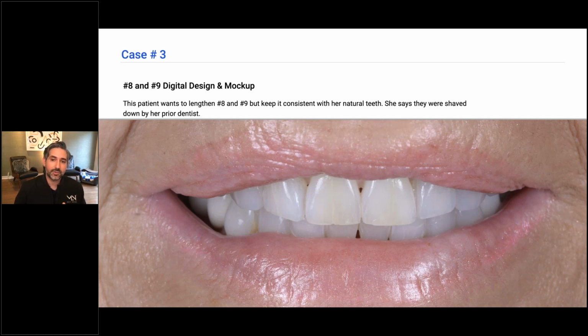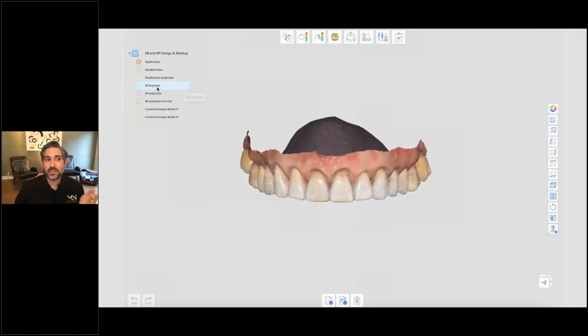And that's kind of a really challenging thing, I think, but there's a really great way to do that, which is to actually literally clone their own teeth and stretch it out and just refine it. So that's what I did. With the same steps we've already covered, I brought it into Medit Design app. I duplicated the 2 teeth.